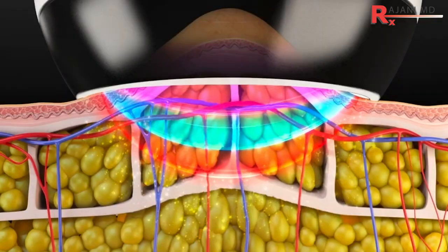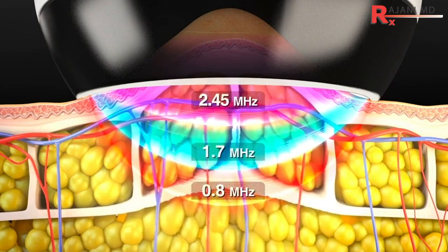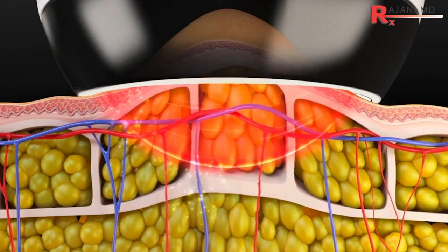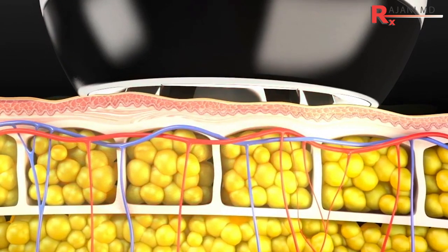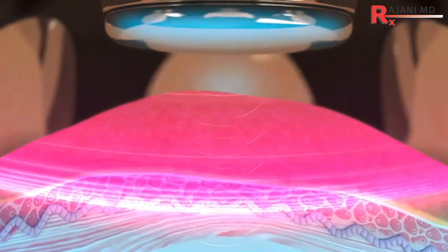We can talk about Kybella — that's one way to kill the fat cells. Today I want to talk about radio frequency. Bipolar radio frequency works by heating the skin: it heats and shrinks the fat cells, while at the same time building collagen, thickening the skin, and tightening it. So while adding things to this area can look good, reducing fat cells, shrinking them, and tightening the skin adds a very important factor to our fillers, our threads, and our Kybella or phosphatidylcholine combinations.